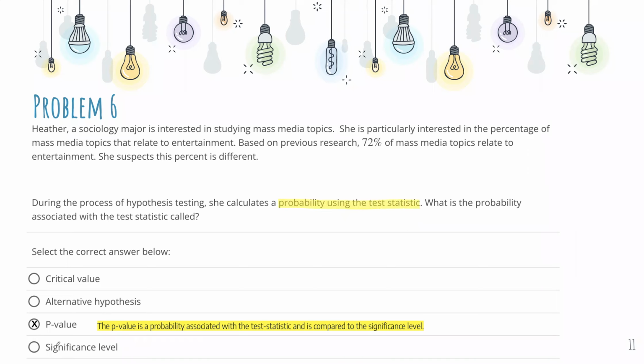You have two sort of probabilities in this context, the p-value and the significance level. And they are probabilities because we're talking about area under our curve, all right? The significance level is a number, a probability, that is set up in advance. The p-value is the one that is associated with the test statistic and that we compare at the end of the process with the significance level to determine if we have evidence or not to reject the null hypothesis.